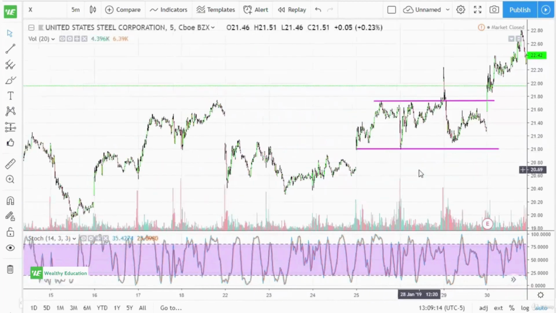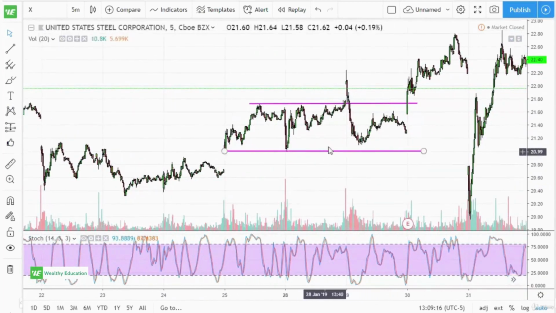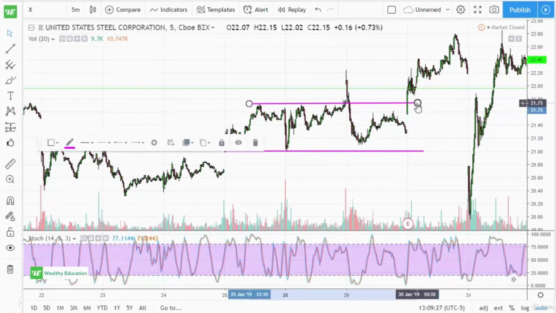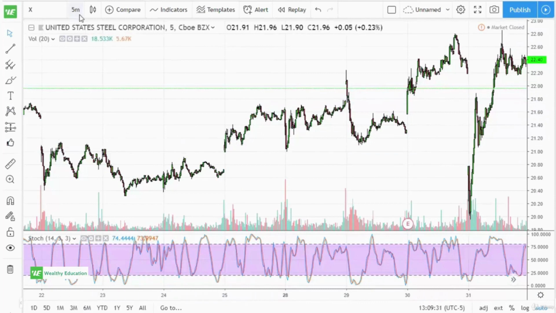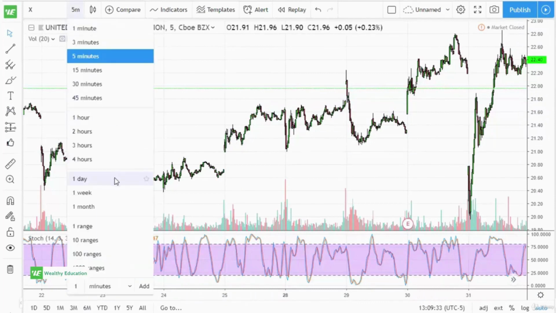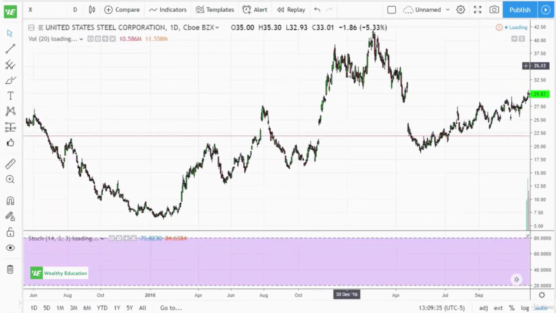The thing about trading choppy markets like this, if it proves you wrong, so for example, you shorted right here and it gapped up there, get out. You absolutely must get out, because a lot of times these can lead to much bigger moves, as you see here. So let's go ahead and take a look at letter X here on the day and see if we can identify something similar.